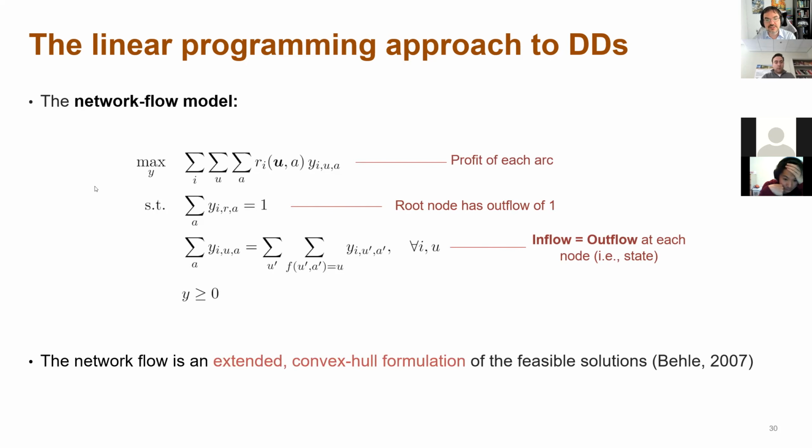Now, one thing that is very important is that this network flow is an extended convex formulation of the feasible solutions. Something that Bell proved in his dissertation is that this is an ideal extended formulation of the set of feasible solutions, in the sense that this polyhedron is integral, the network flow model, and then the path is going to give you an integral solution associated with the path that is the longest path. So it's a perfect formulation, a formulation in a higher dimension, where the extreme points are the feasible solutions to your problem, and the one that optimizes the linear function, the reward, is the one that gives you the optimal solution. Okay.